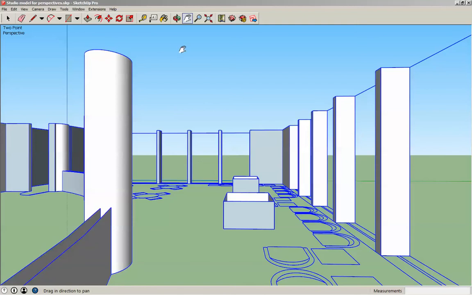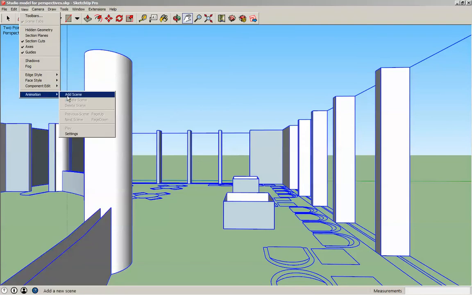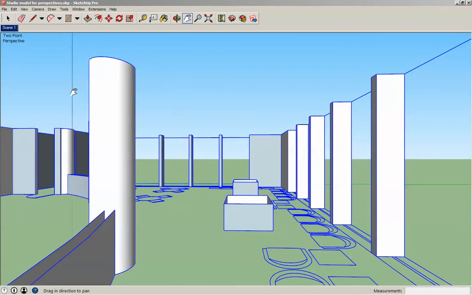Okay. Now, the last thing that you'll want to do is we want to come back to this view in case we want to make further changes to our model. We want to be able to access it. It's very easy to save views in SketchUp. There is a view pull-down menu. If you go to the animation grouping down at the bottom, there is an option called Add Scene. And what this will do, this will create a little tab at the top of your drawing, which is basically a way to quickly access this particular view. And there it is. Now, I've got my scene.